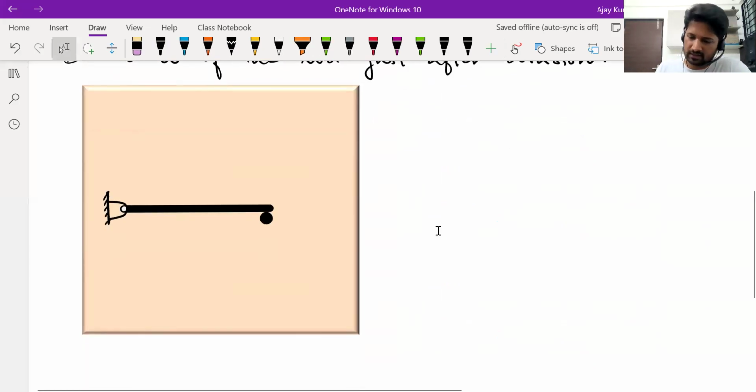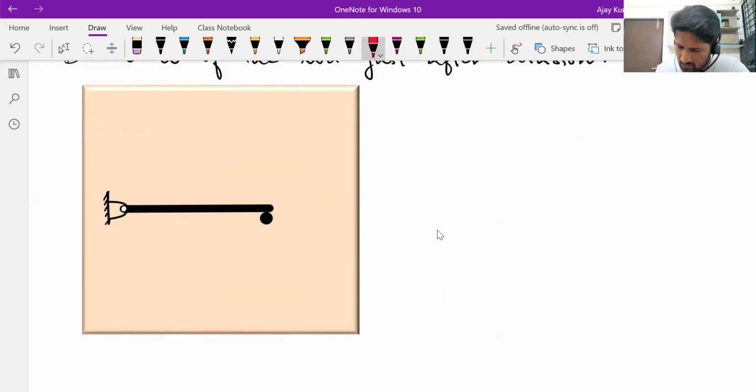When the particle just strikes the rod, imagine the forces they exert on each other. The rod will exert a normal force on the particle this way. Okay, this will be an impulsive normal force. It causes a sudden change in the motion of the particle, and it also causes a sudden change in the motion of the rod as well. This is an impulsive force. So one normal force acts on the particle, another acts on the rod.